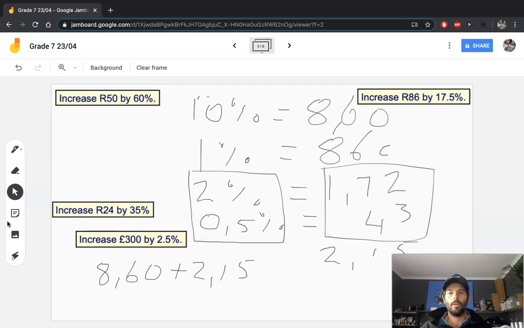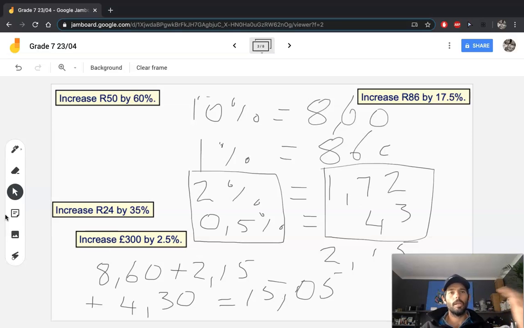Okay, if you add all of those values up, it comes to 8, 4, 12, and 2 is 14, and then if I add the cents up, I'm going to get another 1 Rand 5, so it's 15 Rand and 5 cents, exactly the same as it was before. I then add the 15 Rand and 5 cents onto the 86, and I get my 101 Rand and 5 cents.